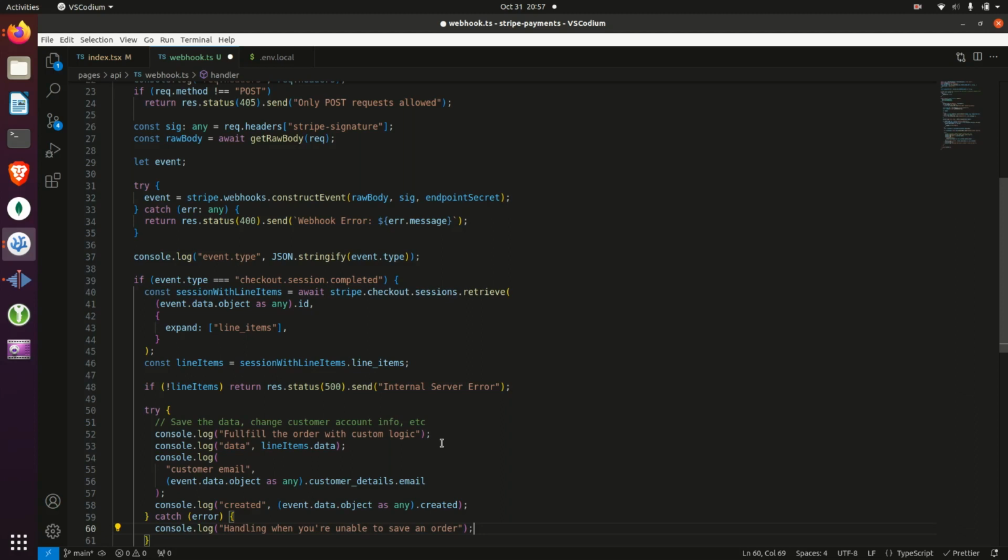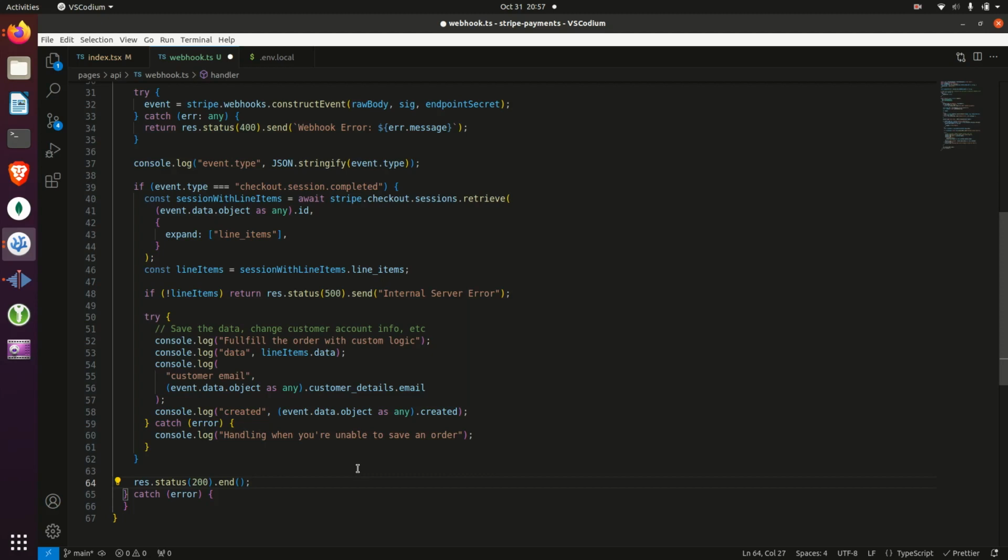And if you get an error during this, you need to make sure to handle that, because a user has gone through their checkout successfully, but you haven't actually delivered them their product. And down here at the very end, we will send a status of 200. And for any errors in the outermost try-catch block, we will log them to the console, and we'll send a status of 500.